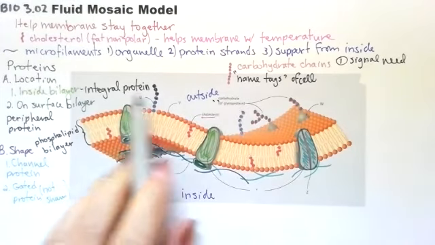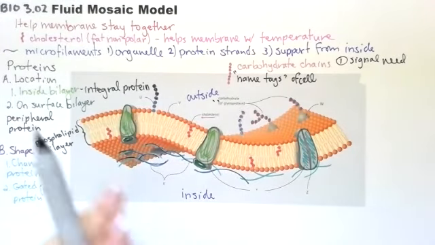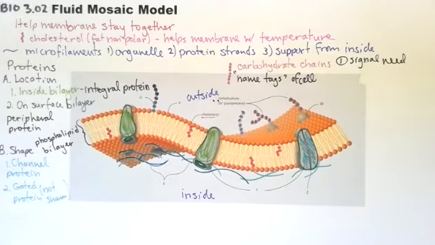Everything that comes by reads what's going on in the cell through shape. So for example, if I put my car key in my ignition and turn it, my car turns on. If I put my house key in my ignition and turn it, nothing happens. My car can tell that the shape fits. The shape is right, and because that's the right shape, the next thing will happen, which will be the car starting.